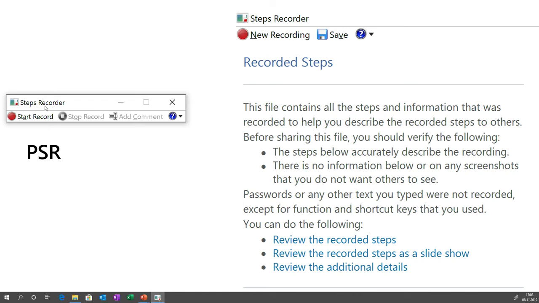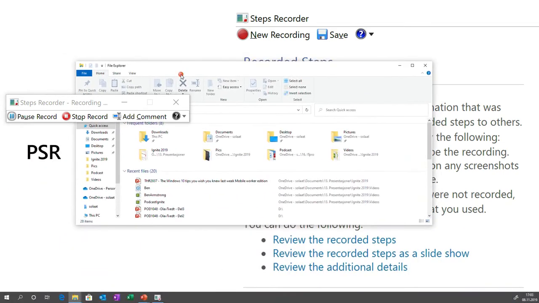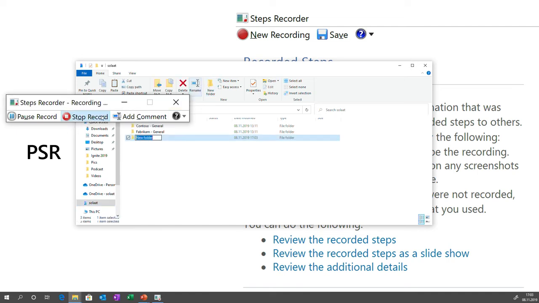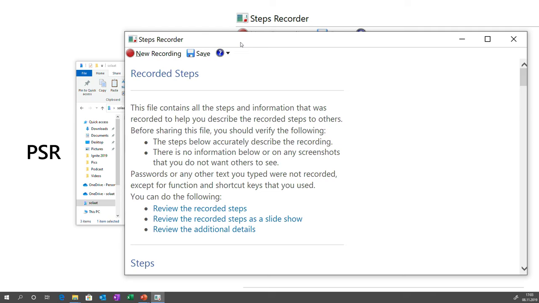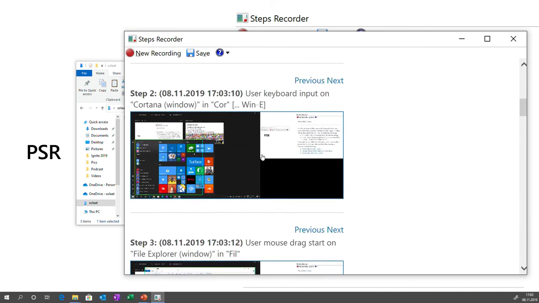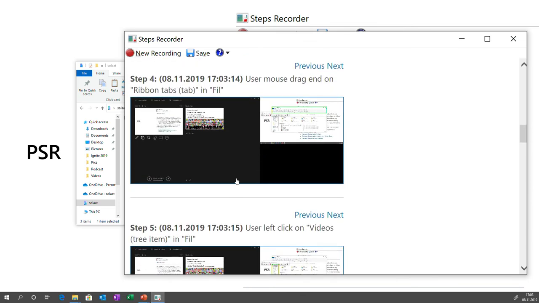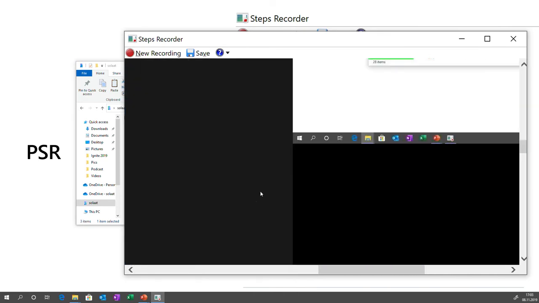The tool is this big. So what we do is, I just click record, and you probably won't see everything, so I'll just drag this one over, and it really doesn't matter what I do. I click a little bit around, create a new folder, and let's stop recording. What happens is this generates an HTML file that you could send to your first-line support. So you could actually see what the user is clicking on, where he or she is clicking, so that you know the right measures have been put in place.